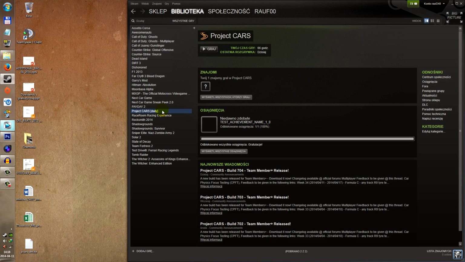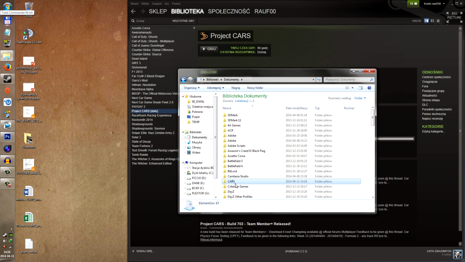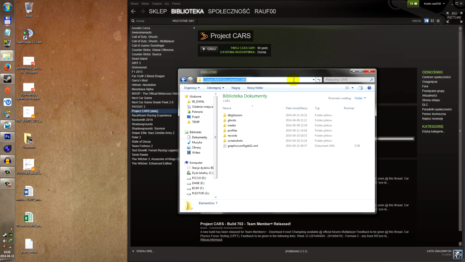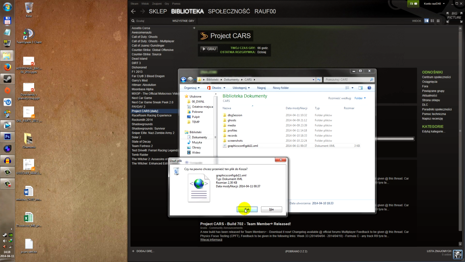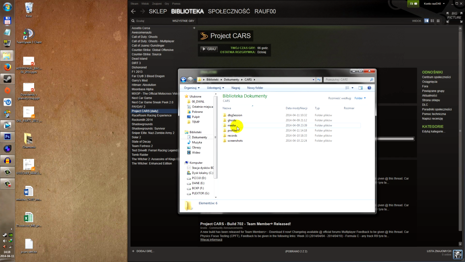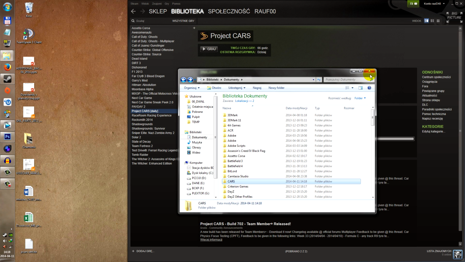Before clicking update, let's find the folder CARS in Documents, usually placed on disk C in Windows 7, although it was called My Documents if I remember correctly. Anyway, all quotes and phrases can be found under the video in the description. Now, erase two config files, preventing updated content from messing with the older version: the graphic config XML, whether it is DX11 or DX9, and our profile, default.sav. No need to worry, the game will create new ones, ready to fill in the next steps.